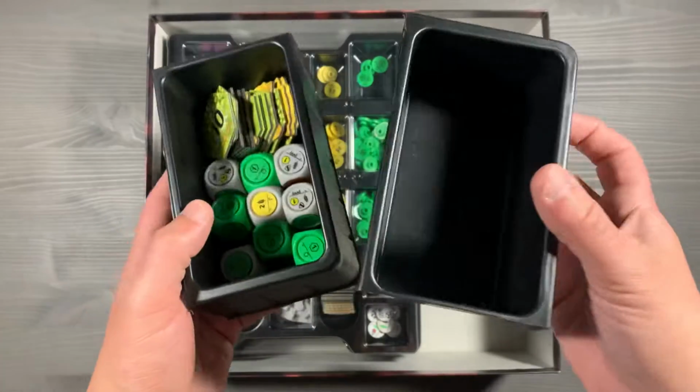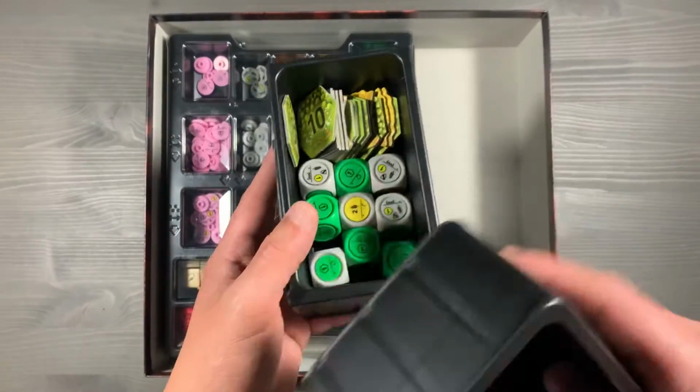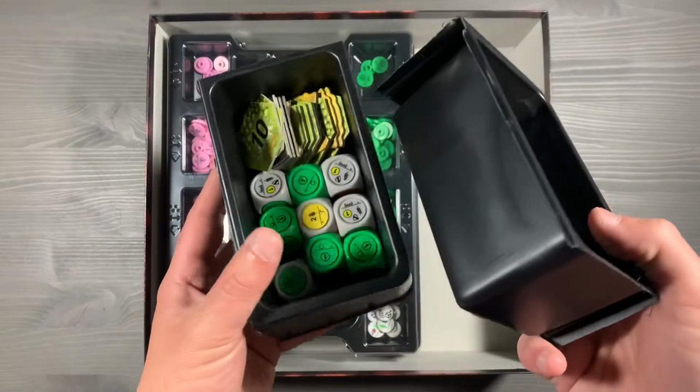For the container, I've actually used a cutout from a different game. I like that it has no lid, but all of the player components keep it nice and snug. Nothing's going to go ahead and fly around.